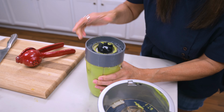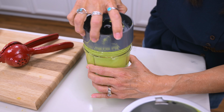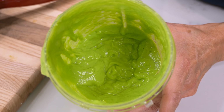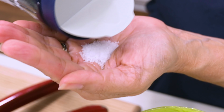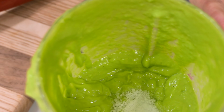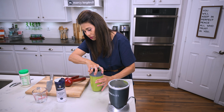I almost forgot the salt. Ooh, this is making a mess. But it looks good, right? This made a huge mess though. I'm gonna have to wipe this.